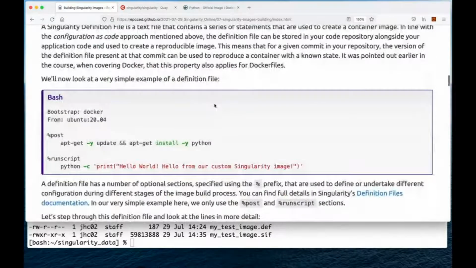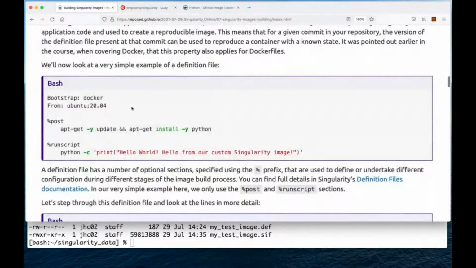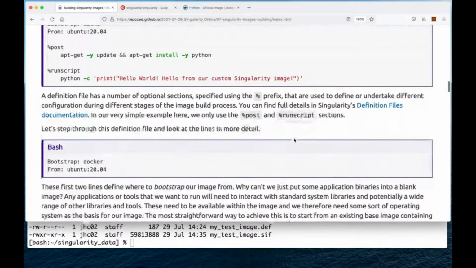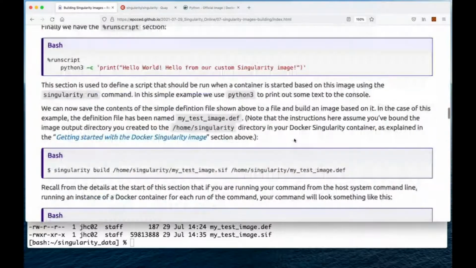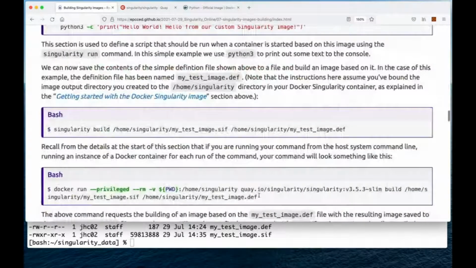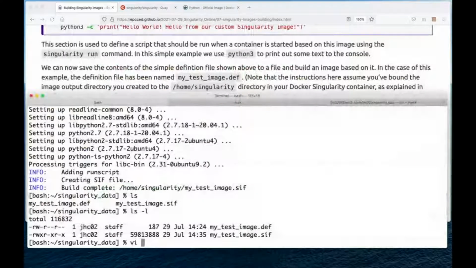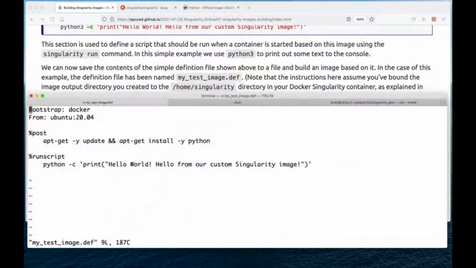Okay, this is entirely my fault. There's an error. Apologies. There's actually an error in the version there. The 3 seems to have been missing. So if you copied and pasted this one, you've probably ended up with Python 2.7. So I'm going to rebuild. Let's just do that. So what we can do is edit the mytestimage.def, and we can change this to say Python 3. I didn't spot that was going to be a problem before.